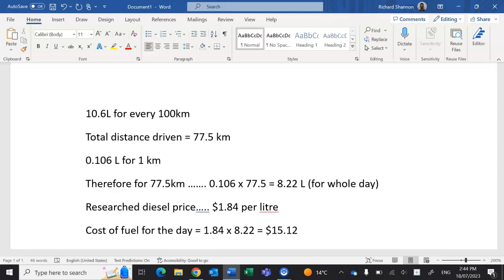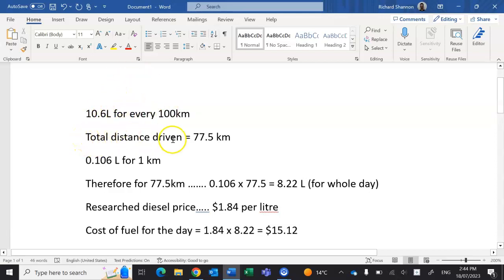That's the sort of thing you need to do. But obviously there needs to be some research in there, and some screenshots. From the top here, you need to find the liters per 100k for your vehicle. Give me a picture of the vehicle as well. Tell me what it is, you know, a 2021 Colorado, whatever, and put it in there.